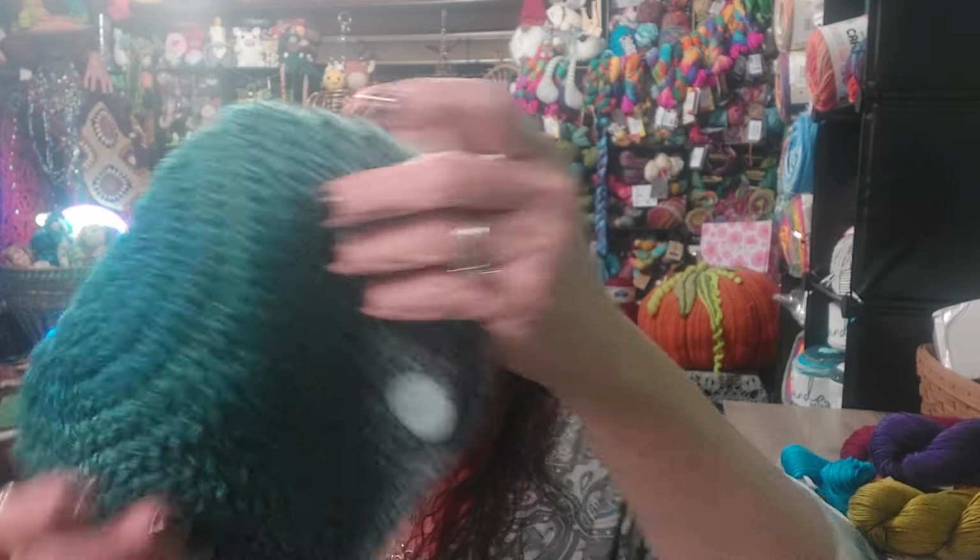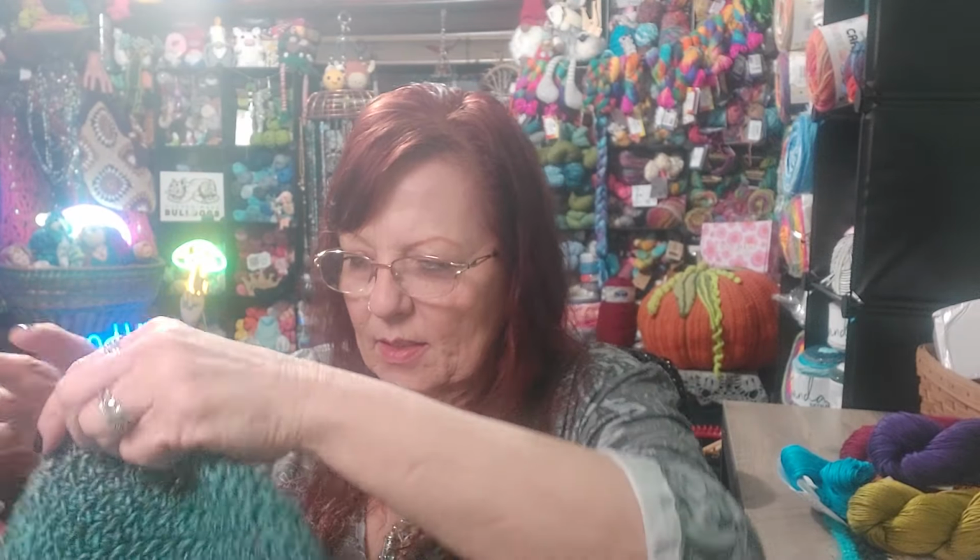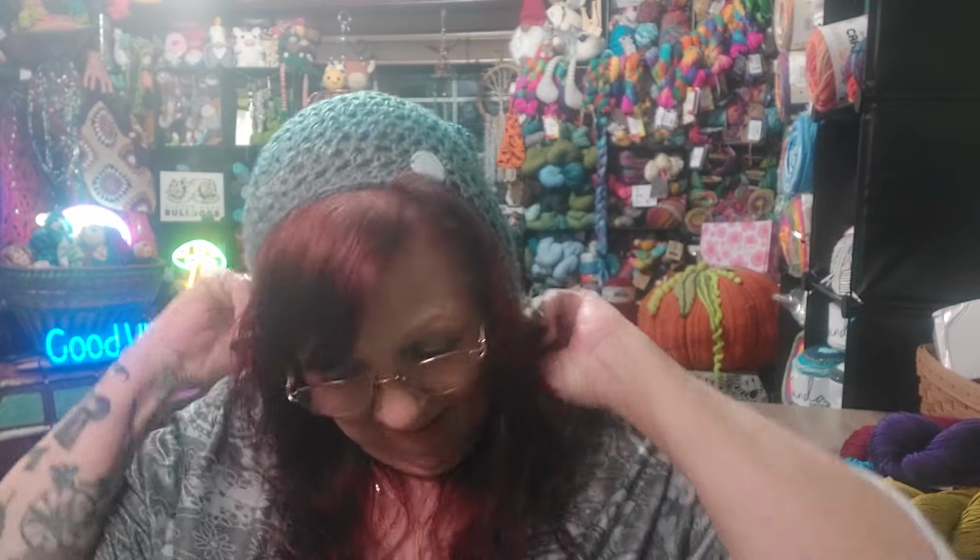Okay, this must be the item she made. Oh, I love it. My colors, guys. And look at the leather tag on there. It says handmade and it's got a heart. Oh, I love it. Love it, love it, love it. Let's put it on. There we go. What do you think? I'm styled. Oh, I like it. I like the way it feels, too. I don't like hats that suck on your head and hurt you. And this is perfect size for me. Thank you, Connie and Candace.